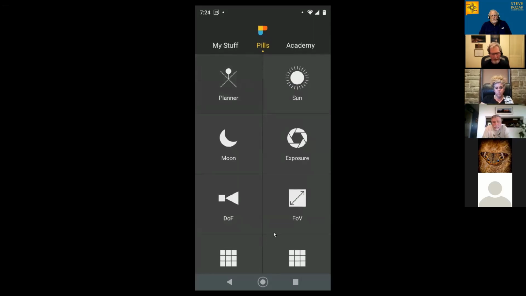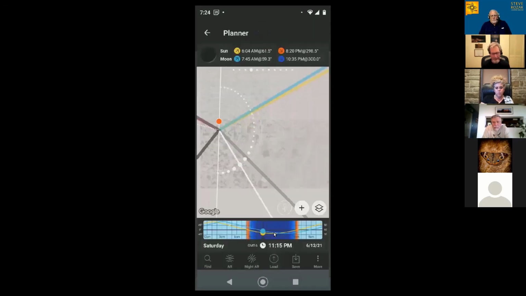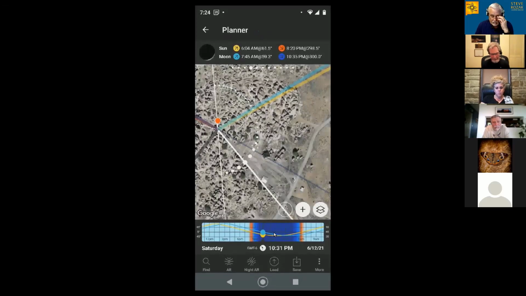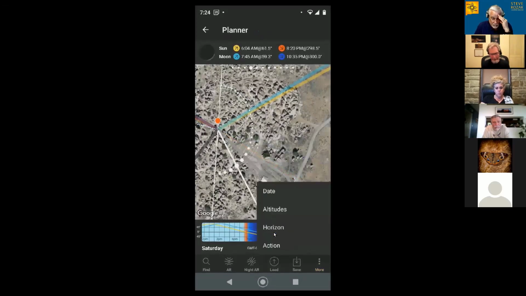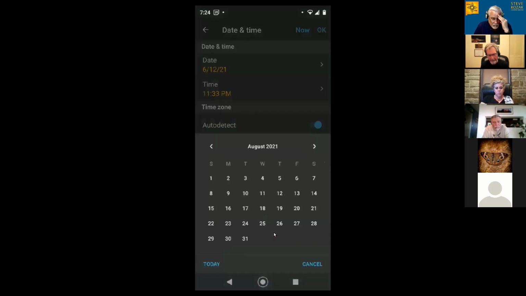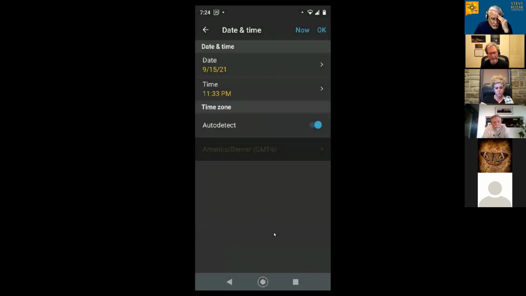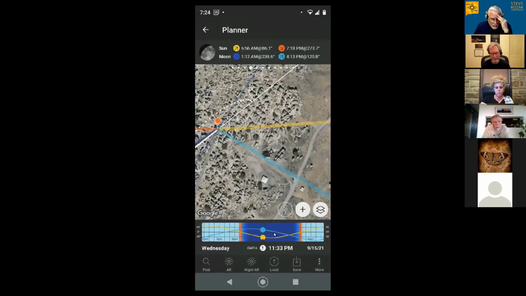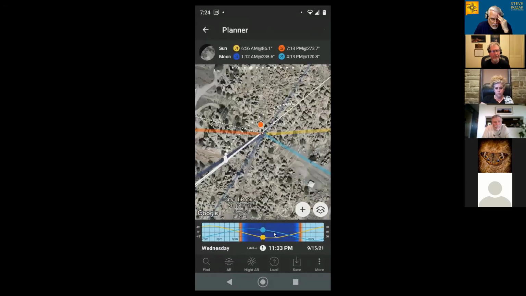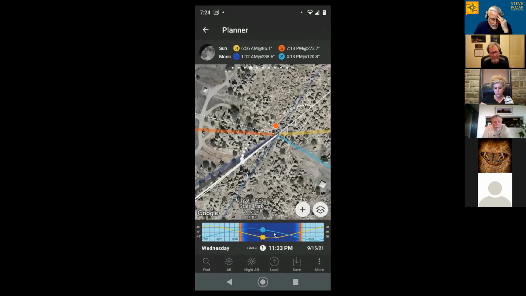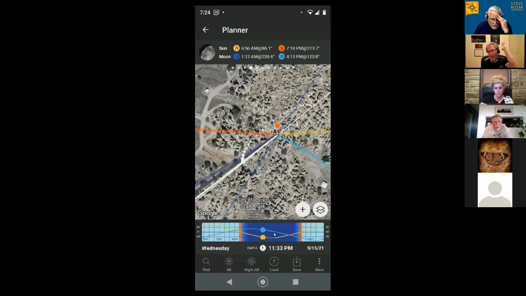And of course, while we're talking about that, if you see the shape of that this time of year, if I go over here, I might as well show how this works. And I go to more and I change the date. And I'm going to go over here to September 15th, say, okay. The arch, how different the arch looks. Yeah. That's because that's the time of year when you get vertical Milky Ways.